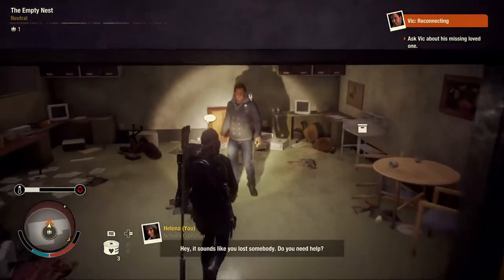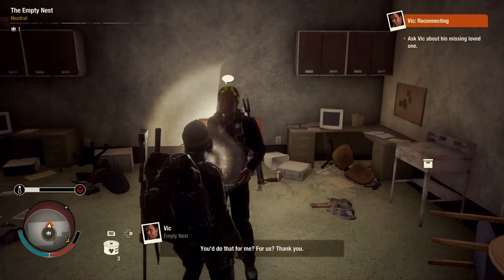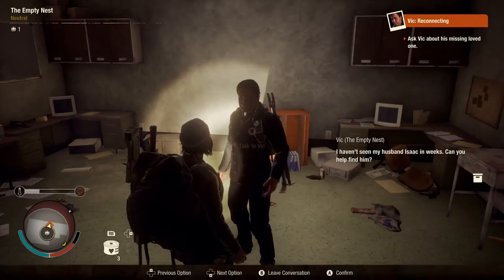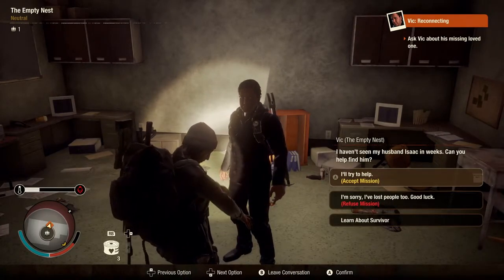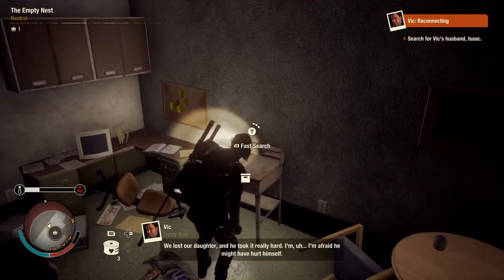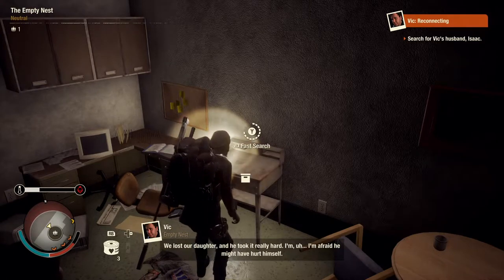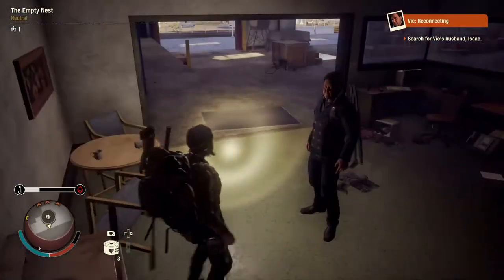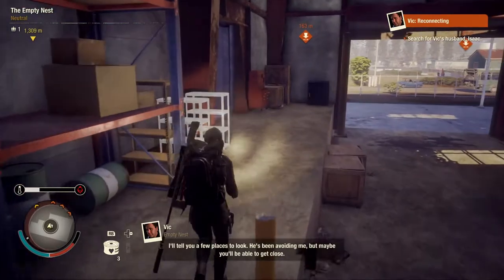Hey, it sounds like you lost somebody. Do you need help? You'd do that for me? For us? Thank you. I haven't seen my husband Isaac in weeks. Can you help find him? We lost our daughter and he took it really hard. I'm afraid he might have hurt himself. I just want Isaac to know that I forgive him. I'll tell you a few places to look. He's been avoiding me, but maybe you'll be able to get close.